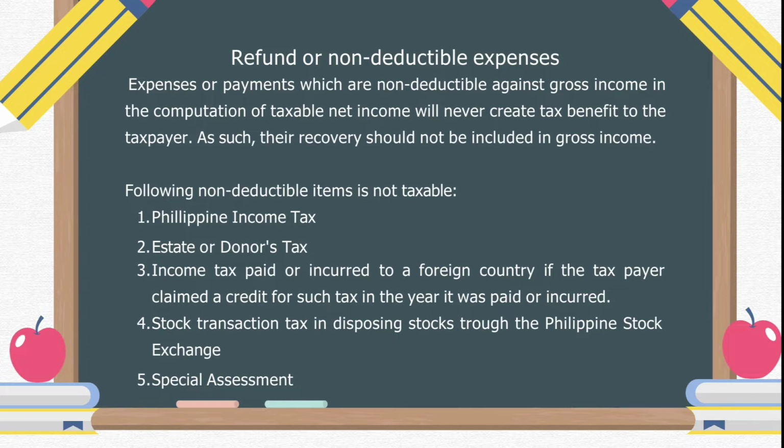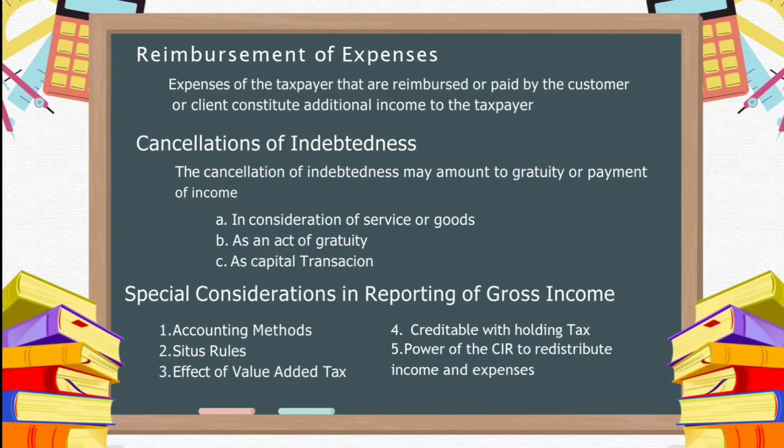Number 1, Philippine income tax. Number 2, estate or donor's tax. Number 3, income tax paid or incurred to a foreign country if the taxpayer claimed a credit for such tax in the year it was paid or incurred. Number 4, stock transaction tax in disposing stocks through the Philippine Stock Exchange. Number 5, special assessment.